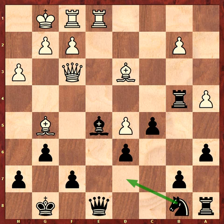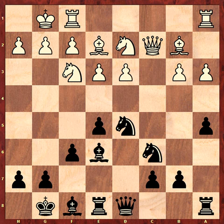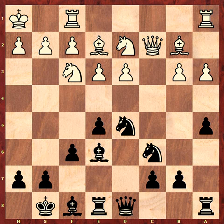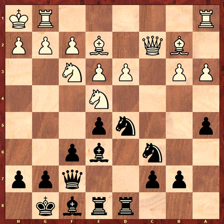As I said in a previous video, Fischer also contributed indirectly in a way to the theory of hedgehog type of position by playing with white. In the next example, against Ulf Andersson, Fischer is white here, and we see this pawn structure, pawns on e3, d3, a3 and b3, so when black has such pawns on e6, d6, b6, a6, this is a hedgehog pawn structure. And here Fischer showed this plan, king h1 followed by rook g1 and g4. So this idea, then white doubles the rooks on the g file.